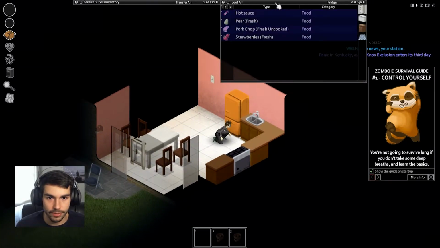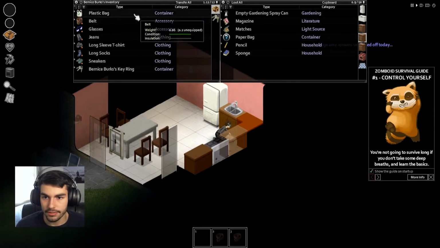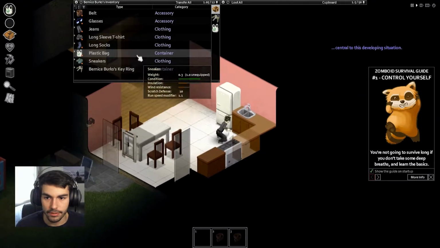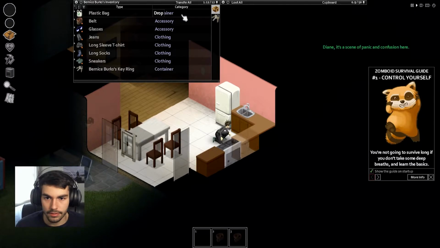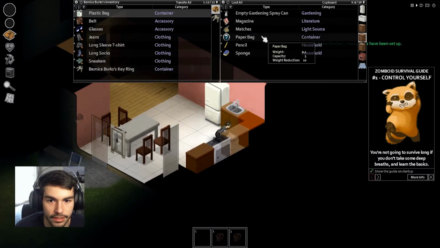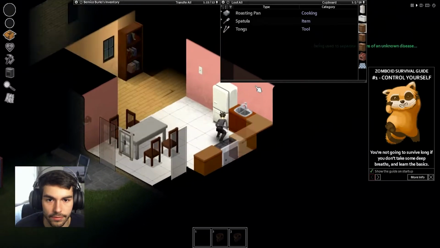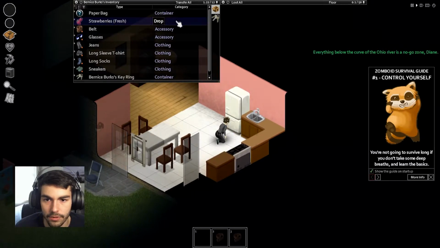Little crouch action. We'll open this window. We're not going to grab any food yet until we get a nice little plastic bag. Put in container, favorite, equip primary, equip secondary, drop, place item. If I equip primary, it's a weapon? Okay. Unequip. It has stuff in it? Or no? Paper bag, container. It's got no type thing. Okay. We can't eat the fork.